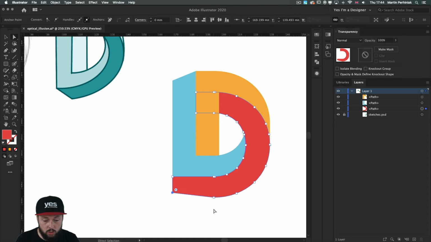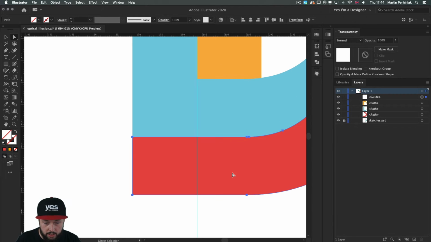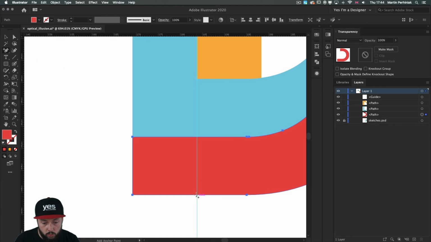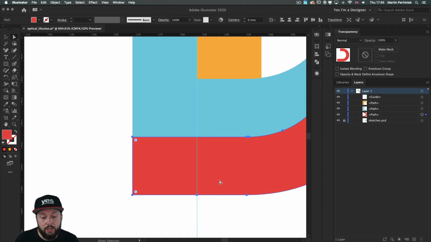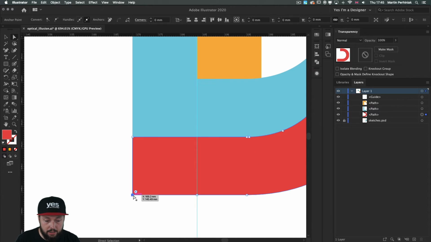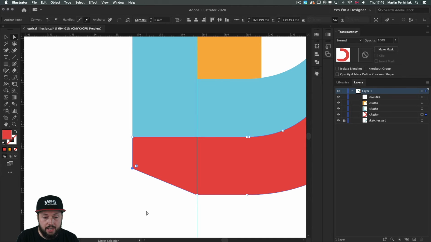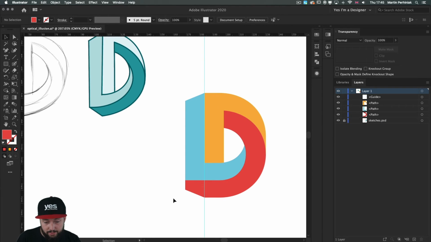So we have to just go back 2 steps and get another guide here in place. Then zoom closer, select this shape, and using the Add Anchor Point tool, I can just click on the intersection point there. So that's going to stop the rest of the shape moving when I select this anchor point again and use Shift Up Arrow twice. So that's 20 pixels moved up. But actually we need to move it even further than that.